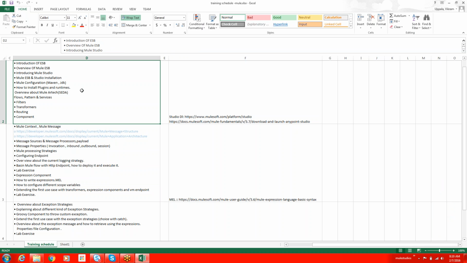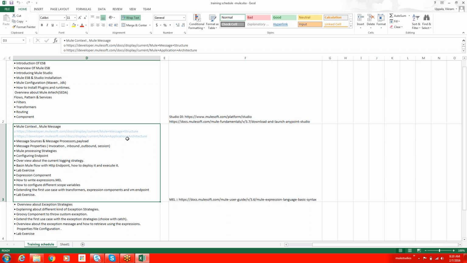So all these things we'll take care of, and I'll give an overview of the Mule architecture, just very high-level information. And what flows, patterns, services, filters, transformers, routings and components are available in Mule flow. These are also part of integration patterns where a tool fits into the ESB layer. These are the design patterns that a tool needs to follow at any cost. So how Mule ESB has these features, and what facilities are provided by default by Mule ESB. I'll create a small project and explain the project structure of that Mule project, what each folder denotes, and the usage of each folder.